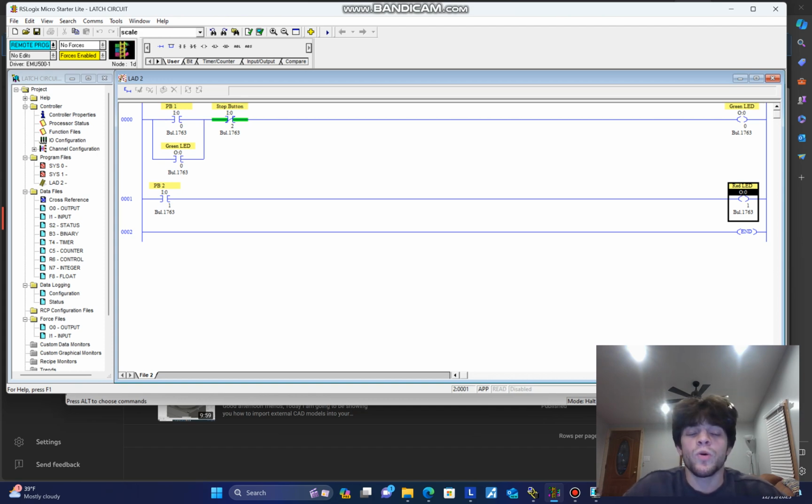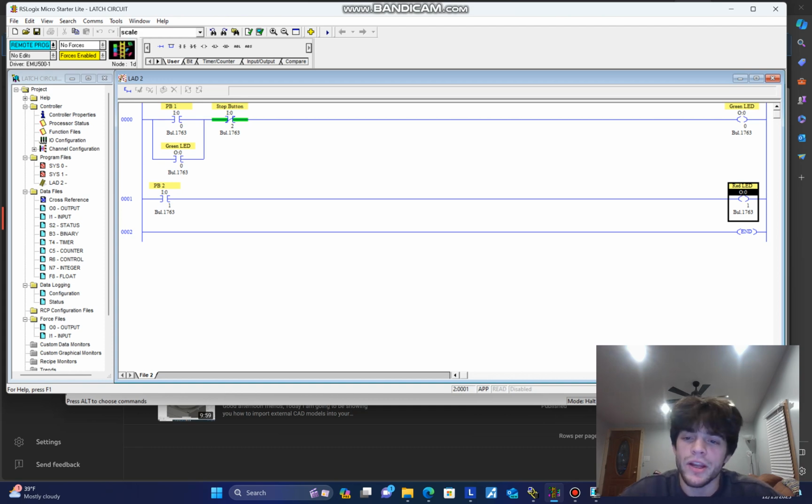Now the problem with that, as you can imagine, is if I press a button and I continue to hold that button, of course our output will turn on and it will stay on. But if you think about it long enough, as soon as you release that button, then no longer are you sending energy or a signal, or no longer are you energizing that output, which means that as soon as you release the button, then technically the light would turn off.